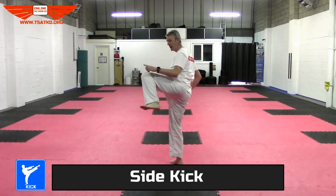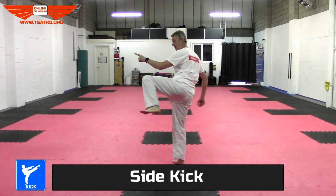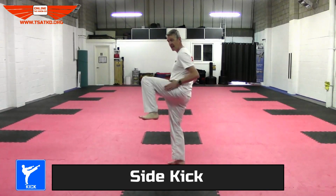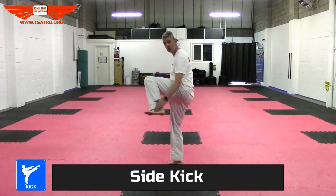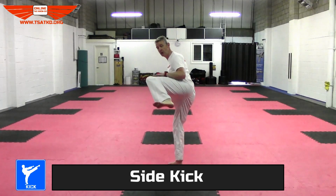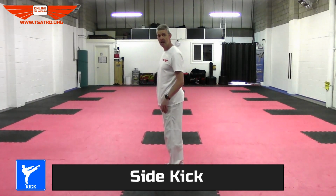Now you'll notice my knee is no longer facing forwards, it's now facing this side. But I am sideways on. You can see the side of my body, you can see the side of my leg, and more importantly, the side of my foot. Now all I have to do from this point is extend my leg forwards, leading with the edge of the foot here into the side kick.